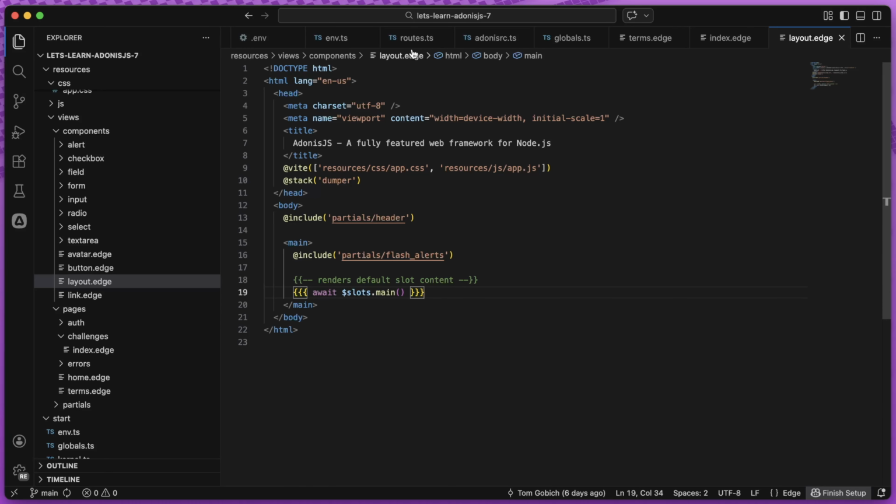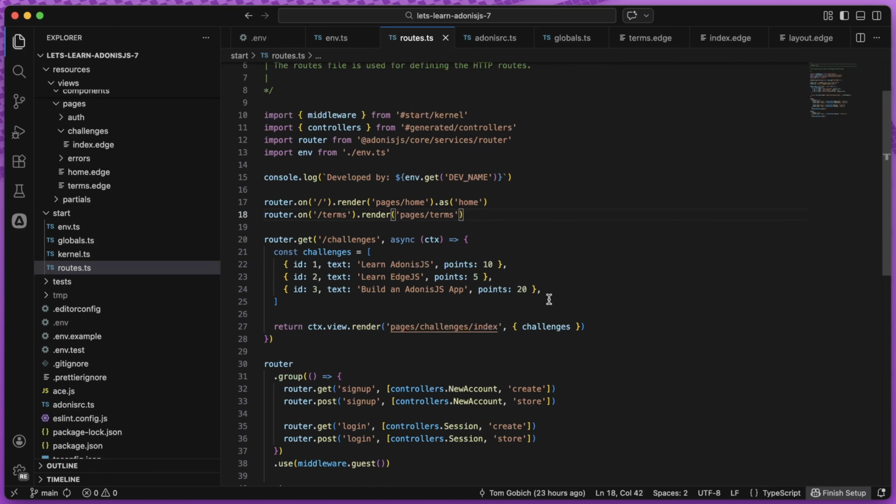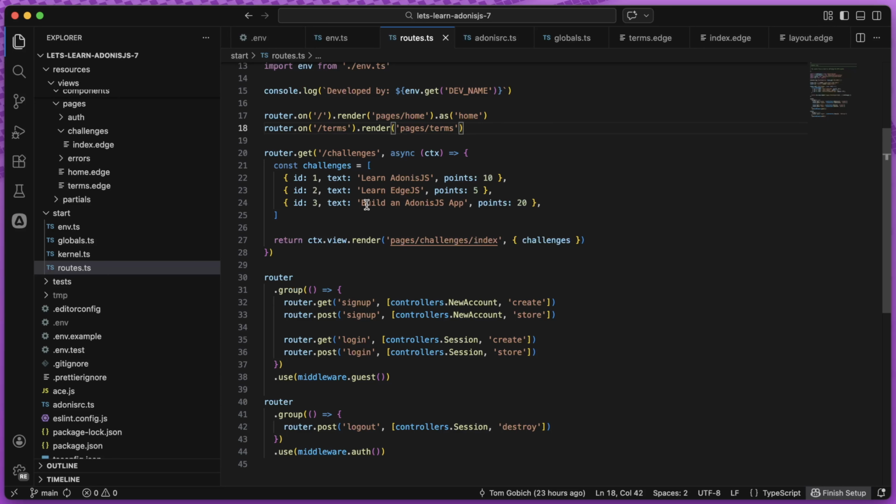They allow us to specify one or more portions of a route's pattern as dynamic under the pattern's name that we provide. For example, back within our routes, if we want to define a new show page to show a specific challenge's details, we can identify which specific challenge we're after by its ID value, using a dynamic route parameter inside of the URL's pattern. This saves us from having to define an individual route for each challenge that we have inside of our application.